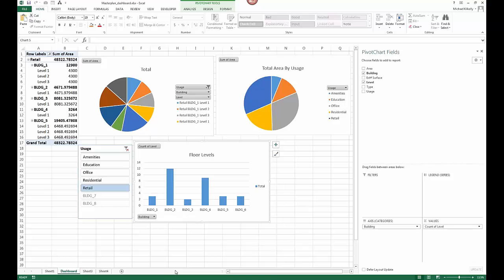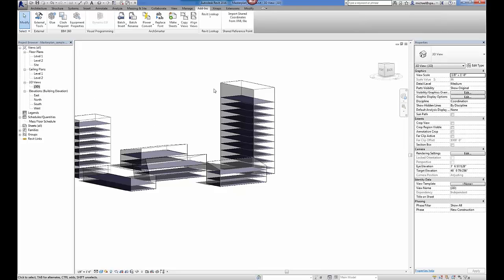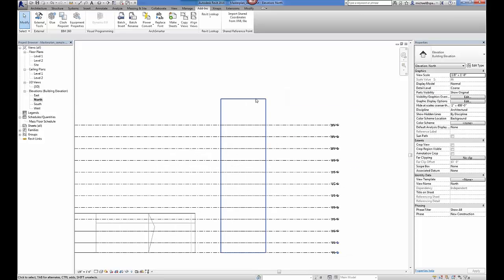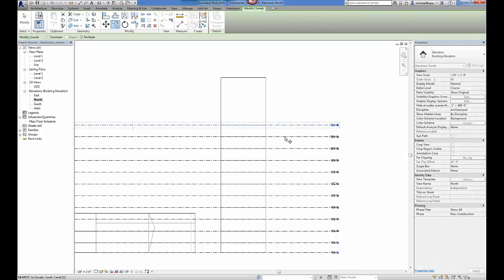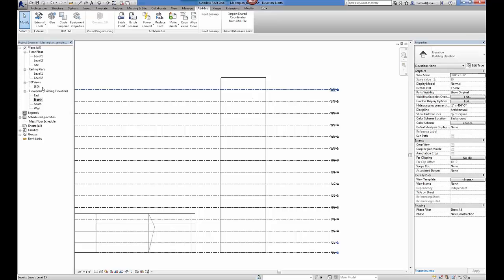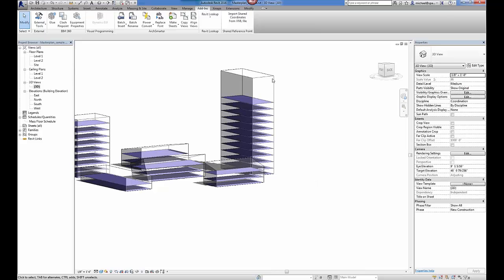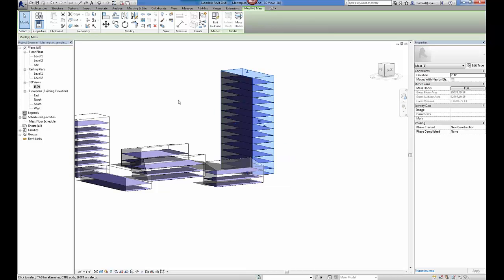Now, if I go into Revit, and let's say I'm going to add some levels. Let me see what I have for floor levels. Let's add a couple more. I'm going to pull this tower up a bit. It's looking a little short. Let me just copy a couple additional floor levels, and then we'll add them to that tower. Okay, and so I added the levels. I just need to go ahead and add my mass floors. Here we go.